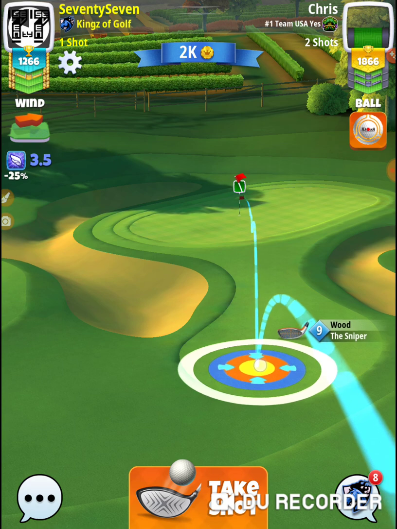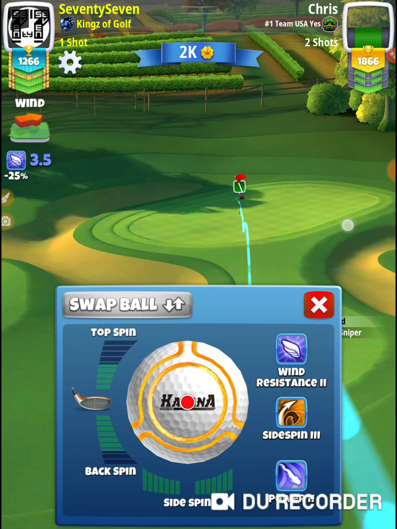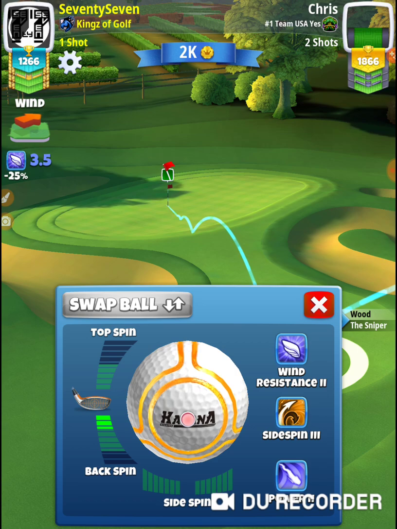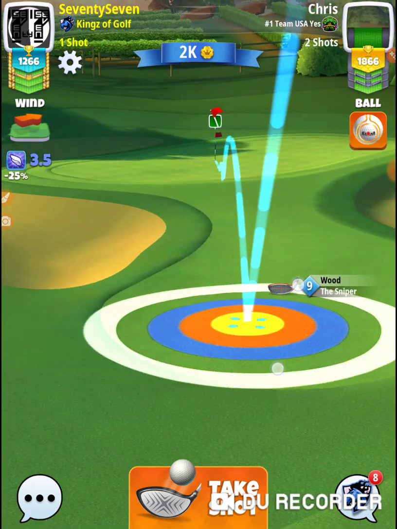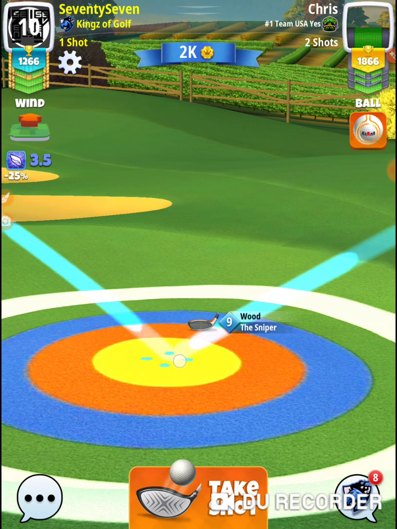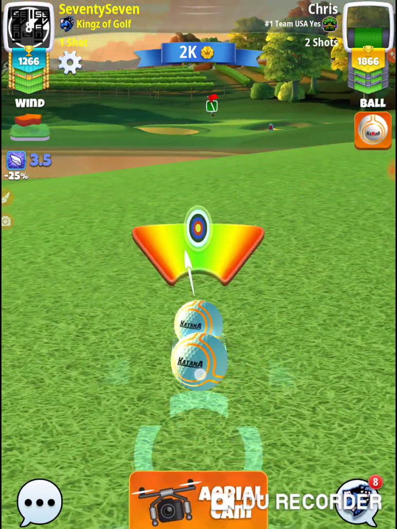Okay, so there's my red line. I want to make sure I give myself enough room to be able to adjust out the wind. And then I'm just going to dial it in. I want that second bounce to be on that fringe. And I'm going to do a 3.5 wind adjustment. And now I just need to hit it perfect.